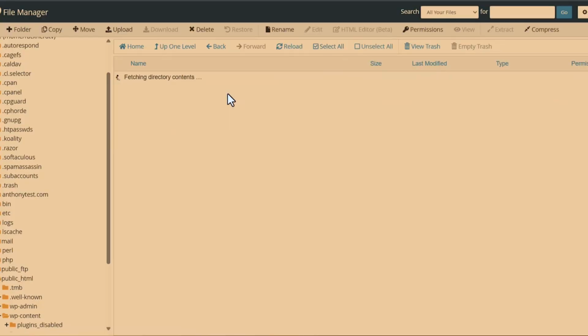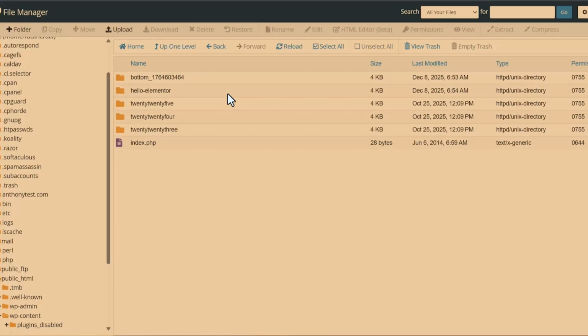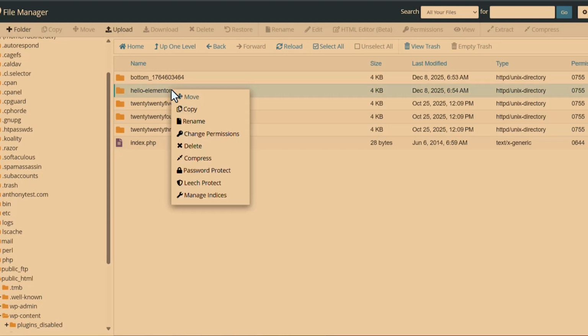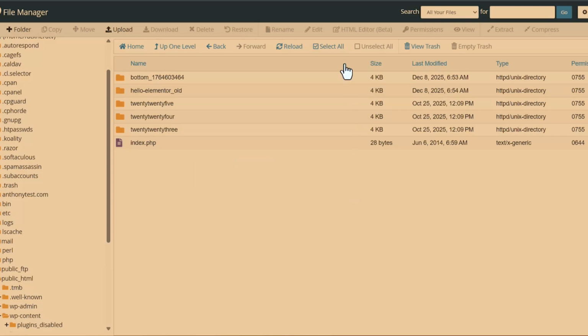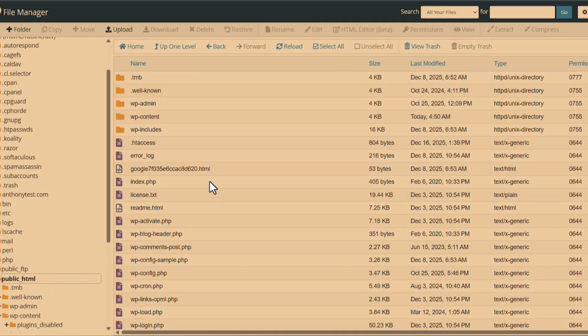If disabling plugins doesn't fix it, the next possible cause is a theme issue. So go back to the wp-content folder and open the themes folder. Find the active theme's folder and rename it. For example, add _old at the end, just like we did with the plugins. When you do this, WordPress will automatically revert to one of its default themes, like Twenty Twenty-Three. Check your site again. If it loads now, then the theme was the problem.